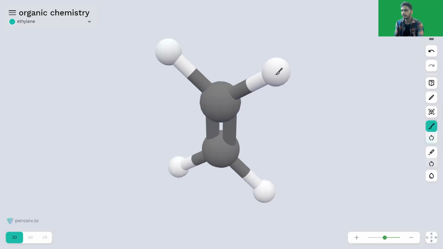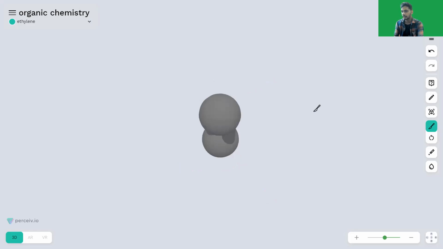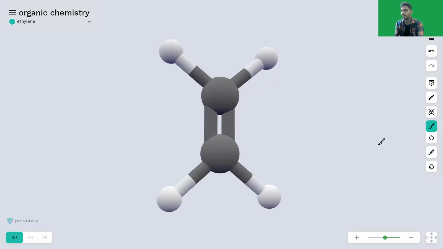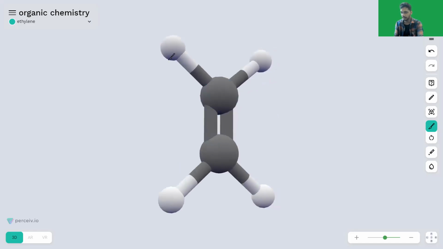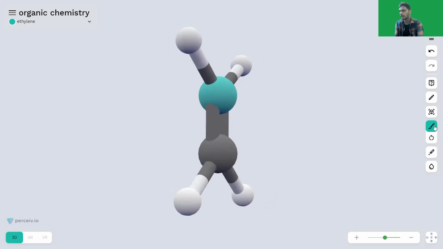Let's slice it. Suppose I slice away this hydrogen. Now look at this structure. There will be a carbon-carbon double bond. Yes, a carbon-carbon double bond will be there. So this is the ethene structure having a carbon-carbon double bond. Have you understood that? Now, whenever the hydrogen is attached, like here, the hydrogen forms a single bond with this carbon. There is no issue.